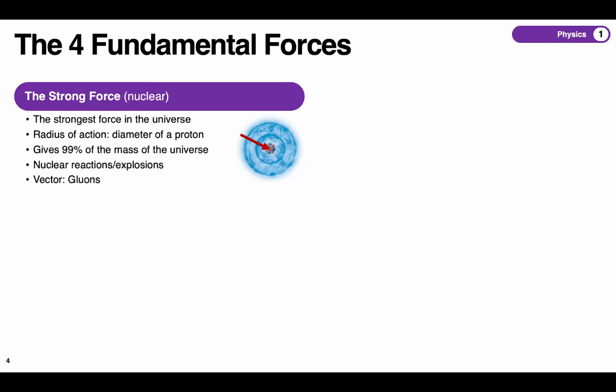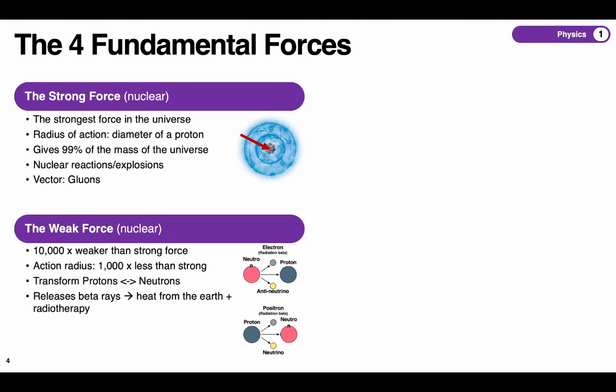nucleus components together. In contrast to that, we have the weak nuclear force, which is 10,000 times weaker than the strong force, and acts at ranges that are 1,000 times even smaller than the strong force. And it is responsible for the conversion of protons into neutrons and vice versa, along with the emission of beta radiation. As the early universe was like a sea of neutrons, converting most of them into protons allowed atoms to form and make the universe as we know it. The opposite conversion makes unstable atoms that have an excessive amount of neutrons obtain a more stable ratio of neutrons to protons. This force is carried by particles called W and Z bosons, and we will talk about this further along in other aspects in engineering, etc.